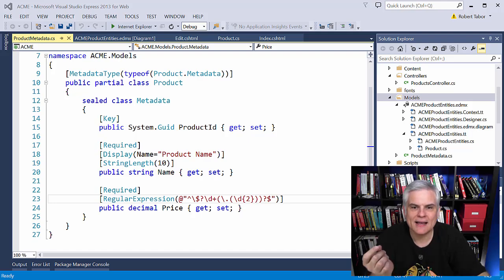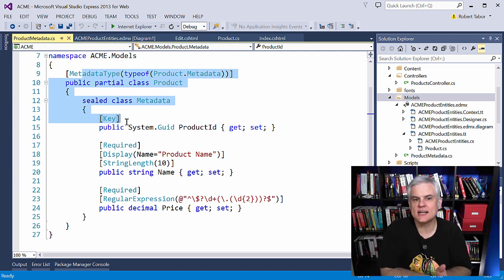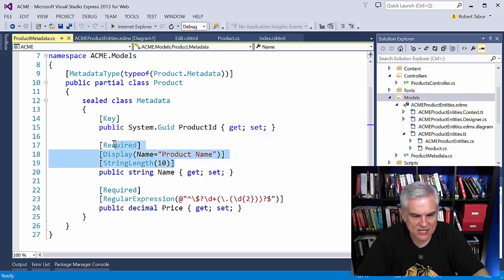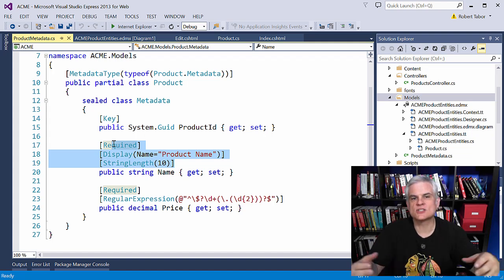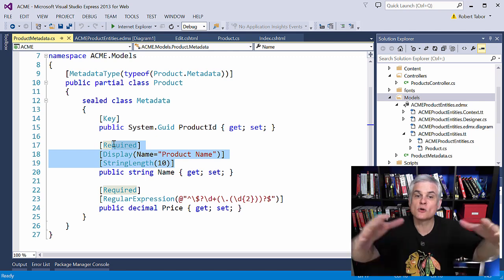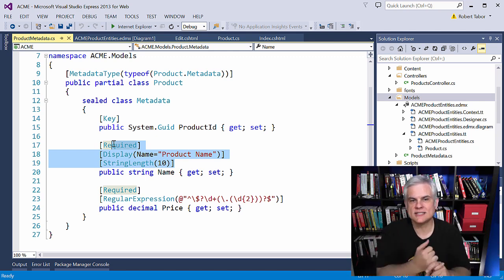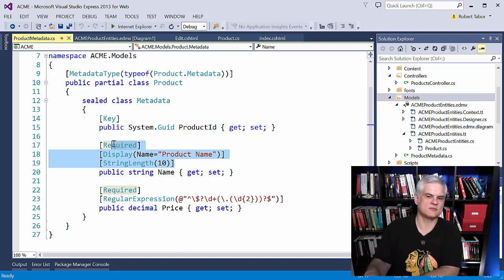We were talking about adding a partial class, a metadata class, like we did right here, so that any changes to the entity data model would not blow away the data annotations that we added to each of the properties of that class. And so we wouldn't need to go to such lengths, frankly, if we architected our application around a more traditional layered architecture, including a dedicated view model and a dedicated persistence model.